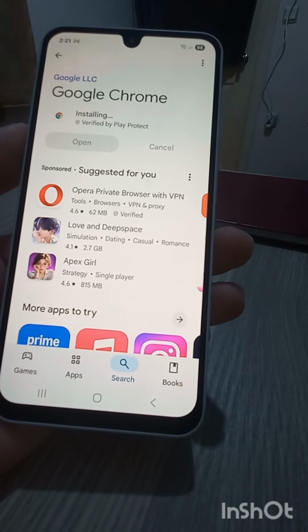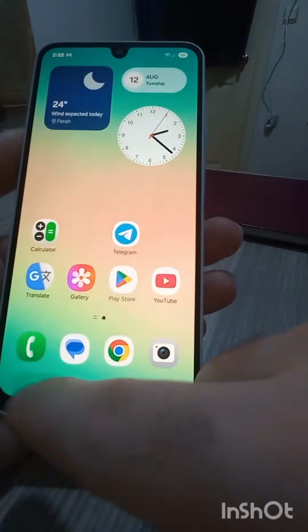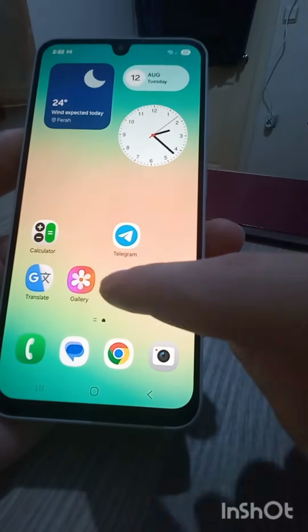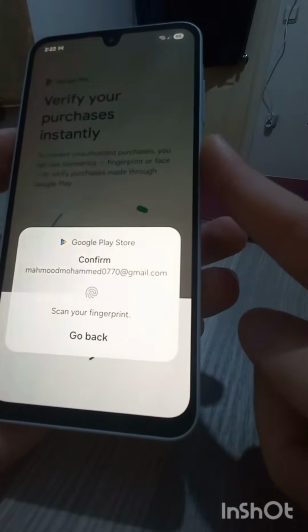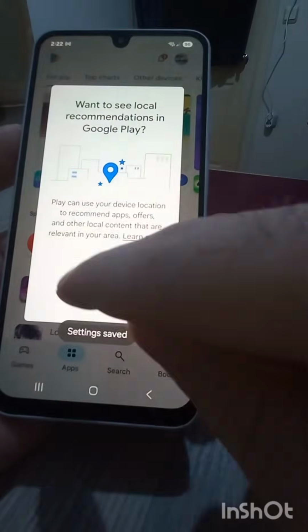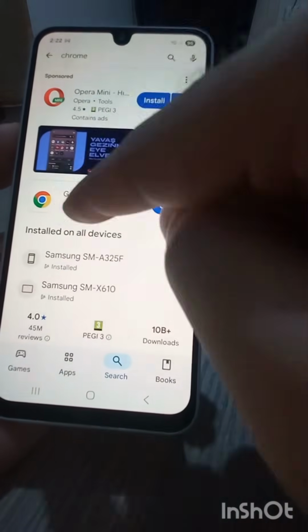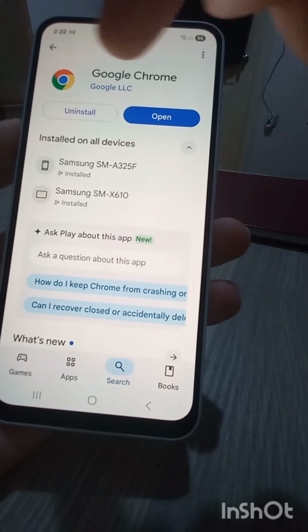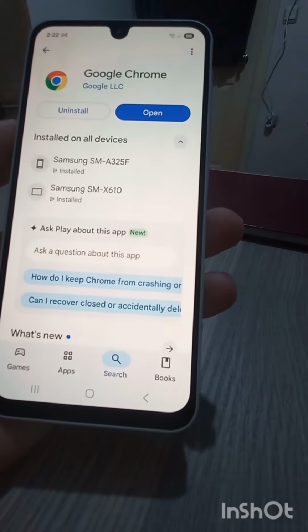And I will show you what I mean by the old UI and new UI. So it's installed. If I close and open the Play Store app, look what's going to happen. It shows me this now. Let's click on get started. Let's just proceed from this. Not now, no thanks. And let's search again for Chrome to see how the UI got changed. Look at this. Now the Google LLC, it's under the Google Chrome. The whole UI got changed. And this is the new UI. You cannot update Chrome for some reason.